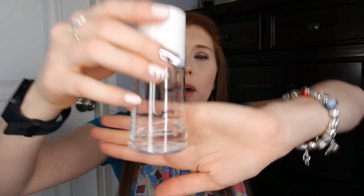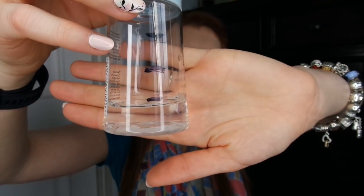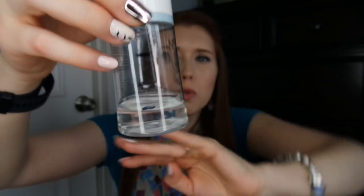And that brings us to our last in-tandem items. I have the No. 7 Beautiful Skin Eye Makeup Remover. I'm actually really surprised this isn't gone. I have just a little bit left in here, but it's just slowly being used up. I really don't like this stuff, would not recommend it.